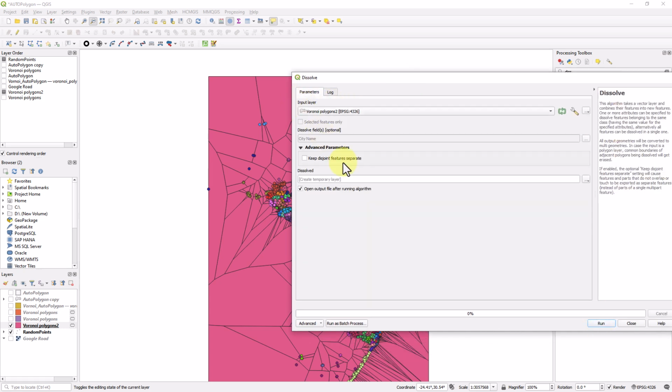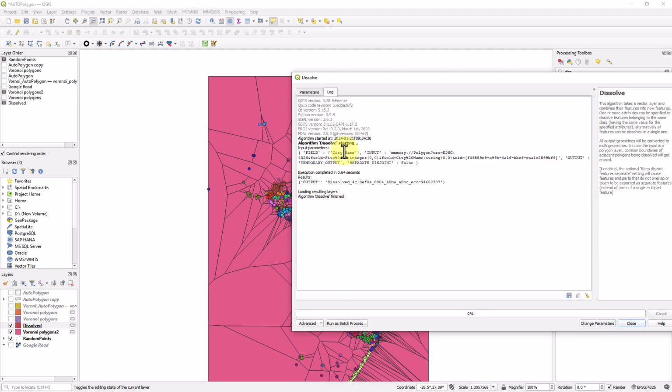You can just go back to the fields. Anything additional? We don't need anything else. This is just here if you would like to save it directly as a permanent layer, because whenever you run it, it will just create an additional layer, but it will be temporary. So if you close your project, it will not be saved. So make sure to save it as permanent whenever you are doing this kind of exercise.